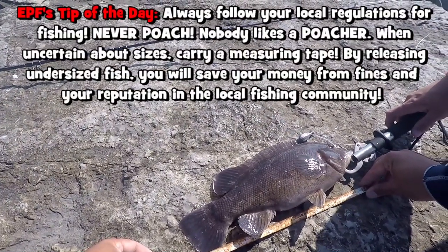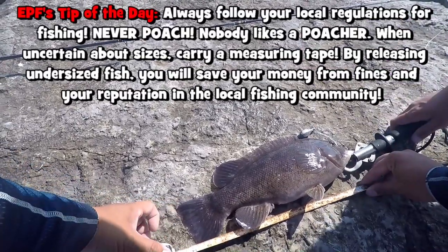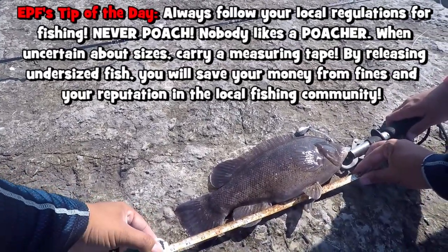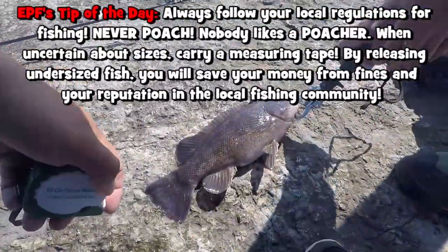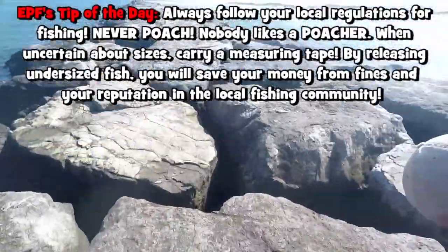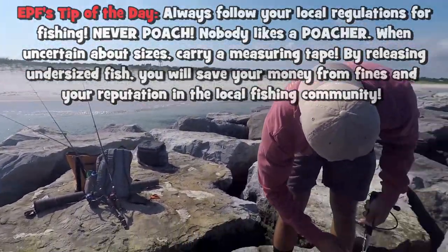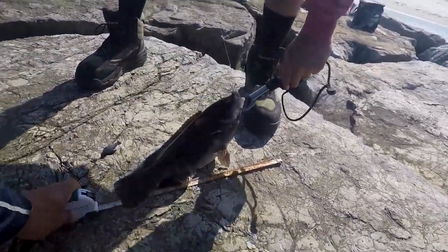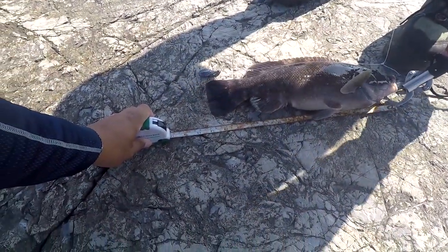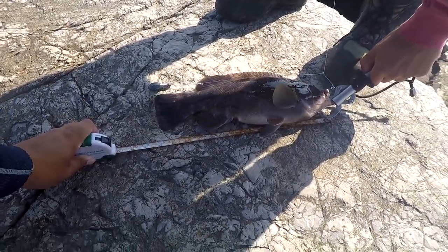Man, I think short. Wow, he's short just by one tiny bit. No way, man. Really? It's like 14 and a half. Let's get a flat rock. Let's take a shot. If you want to take your tape, but look, let's try this one. Just put it on zero. But I saw it was like 14 and a half. Yeah, it's 14 and a half. That's the fattest 14 fish I've ever seen in my life.